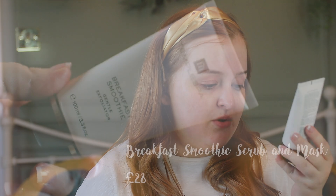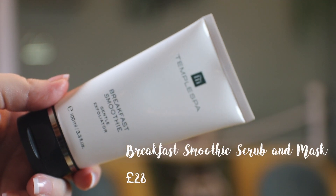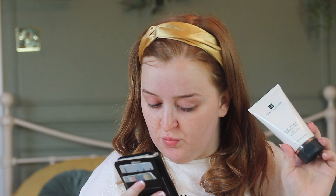Now I'm going to be using the Breakfast Smoothie Gentle Exfoliation Scrub and Mask. This contains honey, jojoba, papaya, strawberry, orange, apricot, pear, apple and oatmeal — it smells amazing. I wouldn't use it every single day, and I wouldn't use too much of it when I do, because sometimes my skin can look a little bit red after using it if I've scrubbed too hard. So that's what I'm going to avoid. I've now washed it off and my skin looks very fresh and quite awake — very well scrubbed.